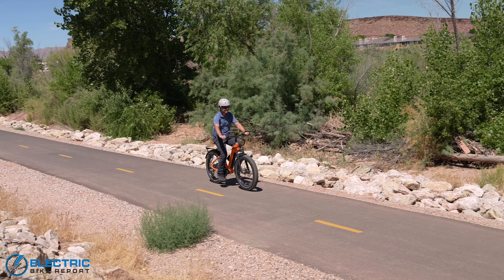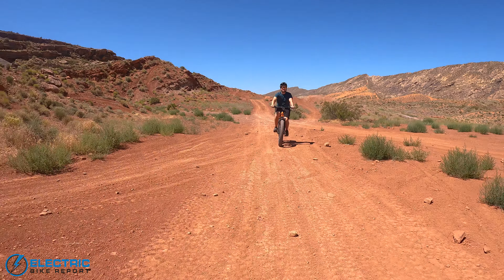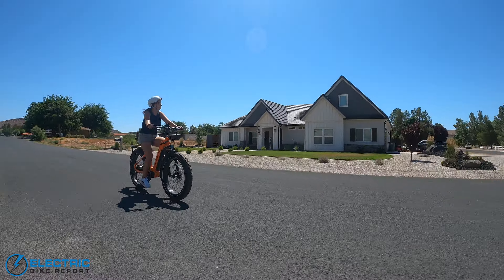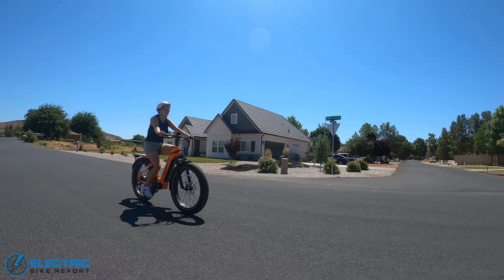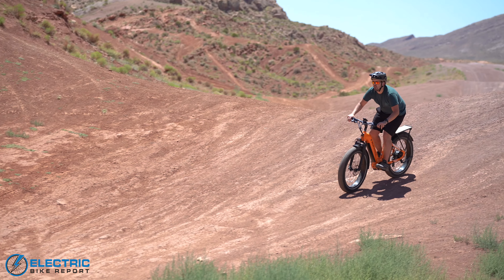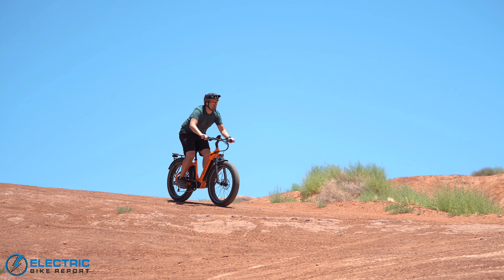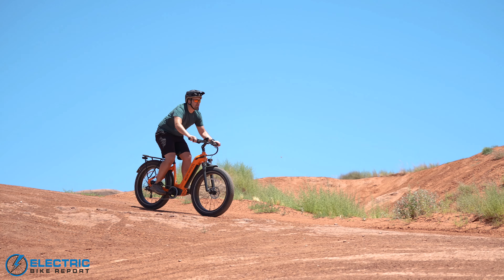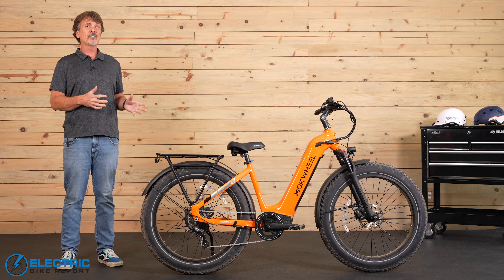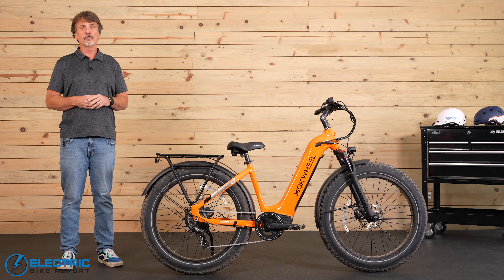My test rides involved a healthy mix of city streets, bike paths, fire roads, and nearby canyons. I was dashing around slower bikes and pedestrians, and these brakes consistently stopped well. Riding up and down some steep hills where I had to gauge the brake for more than 300 feet, the brakes continued grabbing and slowing the bike safely. All of our test riders confirmed they had the same experiences and agreed they were satisfied with the brakes.